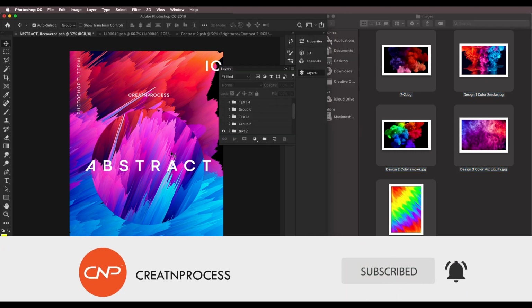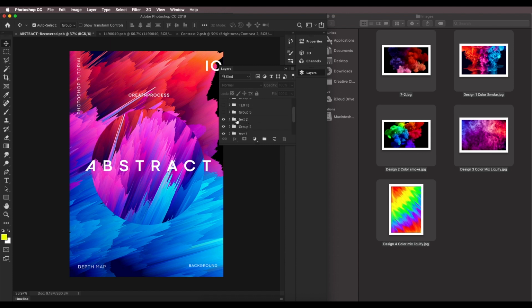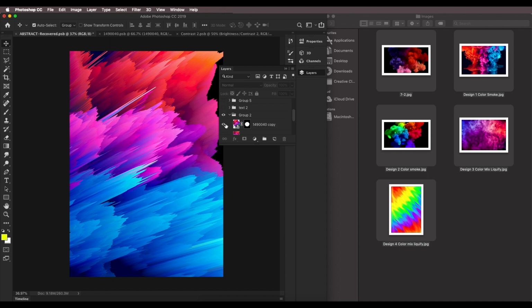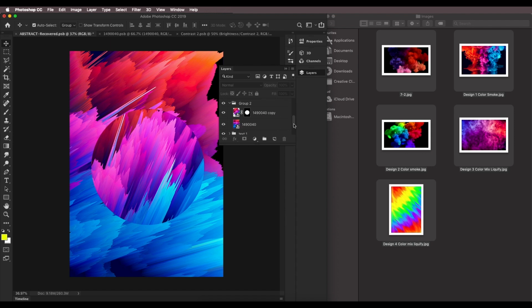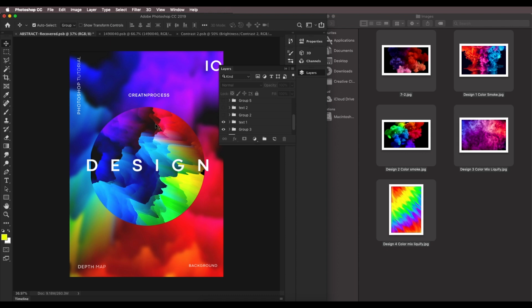And then I have created this nice poster, where you can see, if I hide the text layer, this is the image, and this is our original design. I have created some abstract look to it, and then this is our first cover. The second design we're going to create is this one, and it's the same concept. We're using different images, so every single image will give you a different look to your design, and that will give you this design.